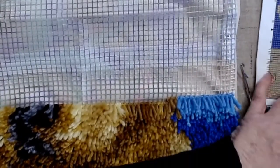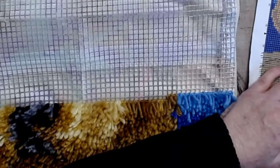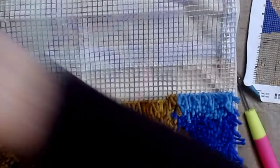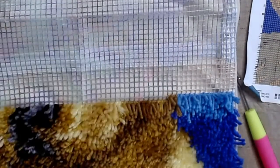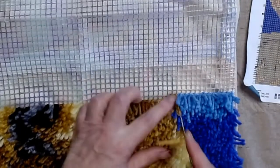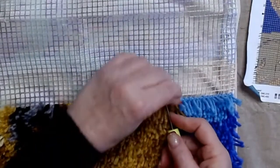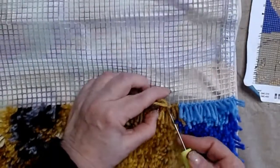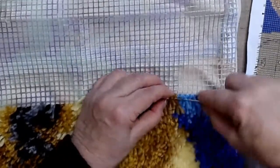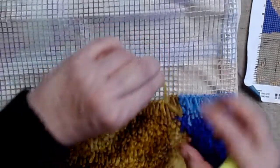Okay, so I'm going to mark off, I'm talking too much. I'm going to mark off those 2 cues, and I'm going to grab a G, which is over here. And I only need 1 G. But it is fun. Now I'm getting back into it. And I think I'm doing a good job. You know, all my mistakes, I pulled out the yarn. Now see, it tends to get stuck like that. So I have to undo this, and I'm going to pull it out, and I'm going to try it again.